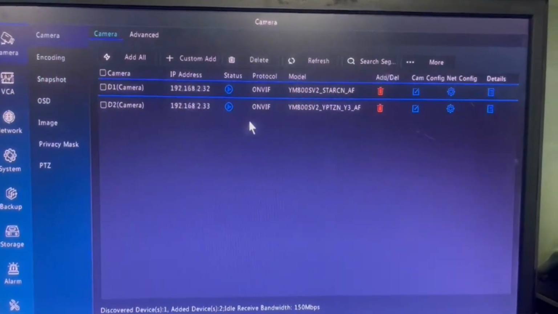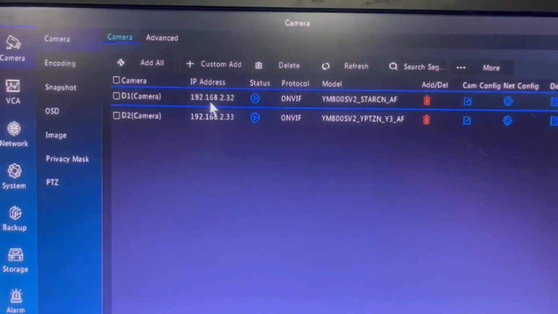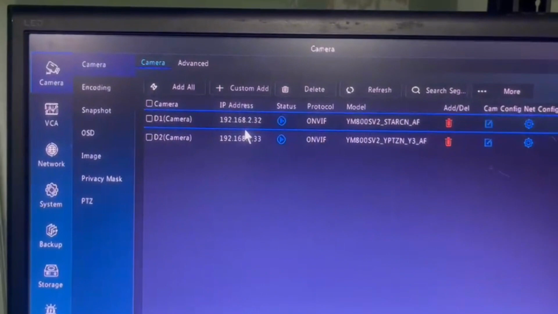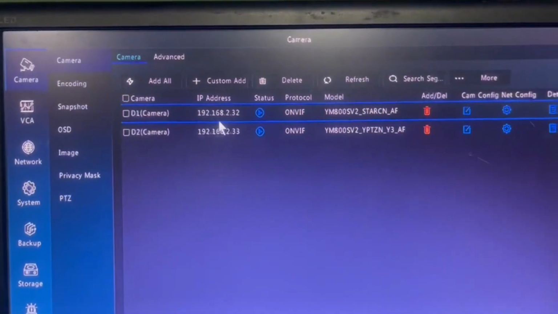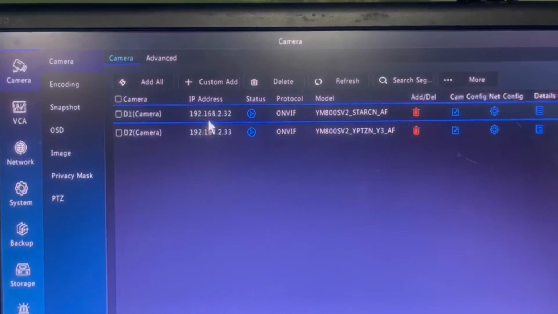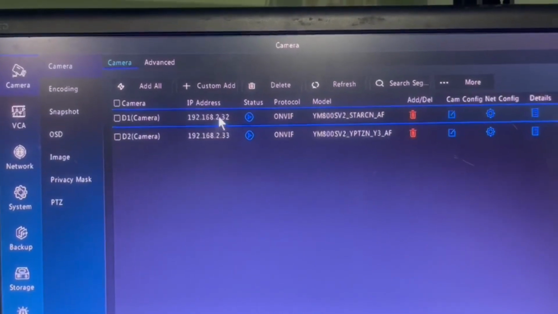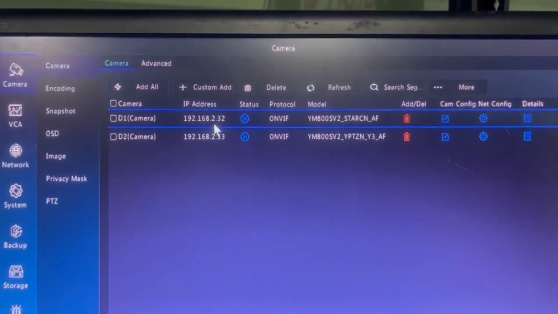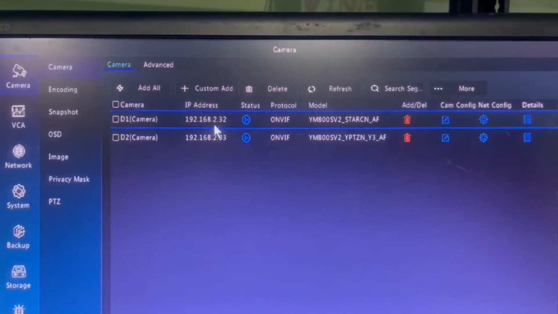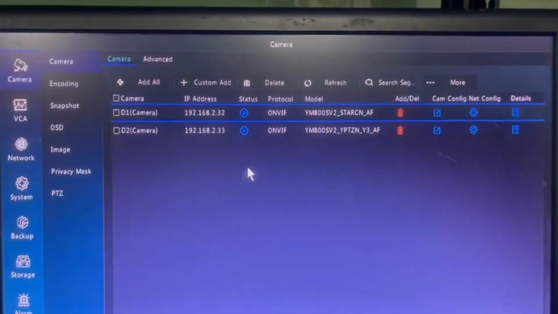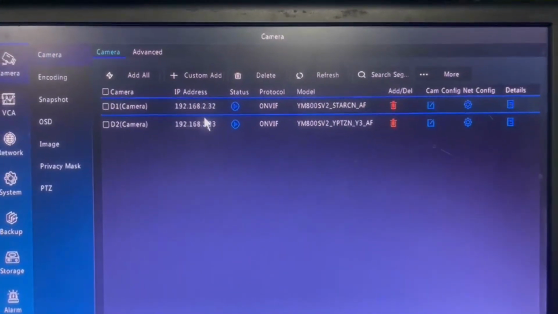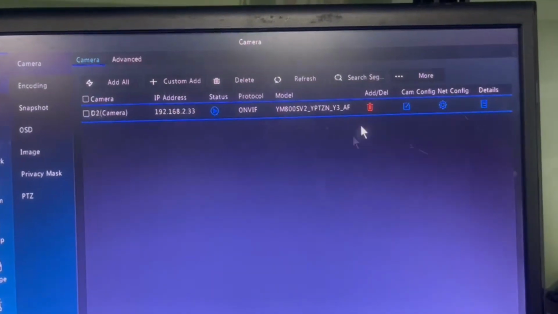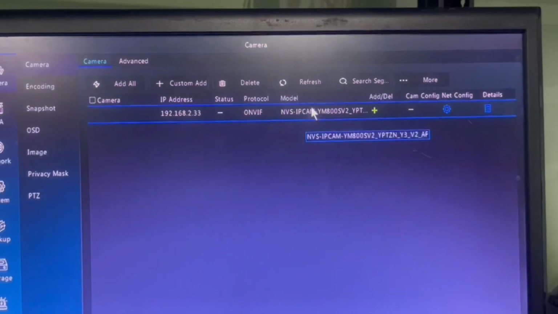And back to the camera add. This is very important because we can check the IP address. Because port 2 is where we connect our cameras, the correct range should be 192.168.2. This is the correct range for our cameras. If it's in another range, it's probably incorrect. And sometimes if your system is in a different range, we can delete all of them and refresh it.